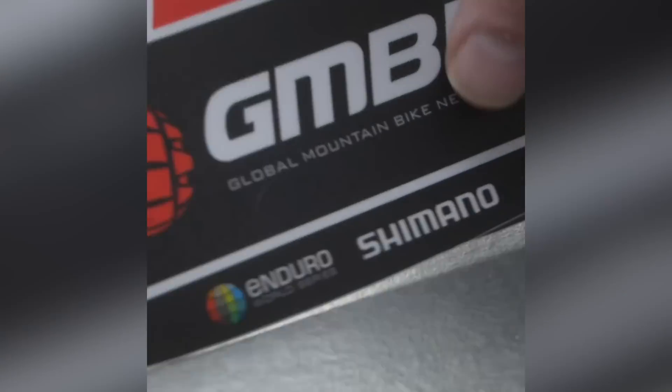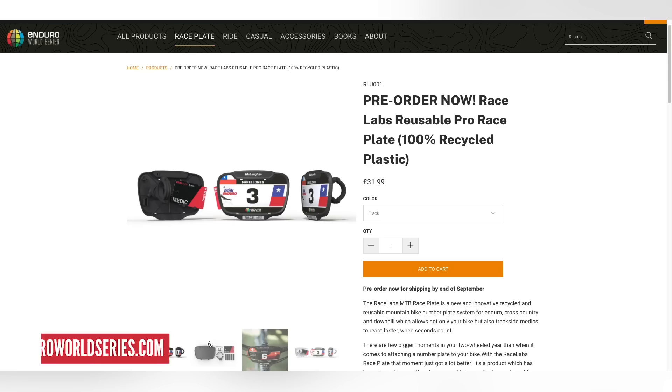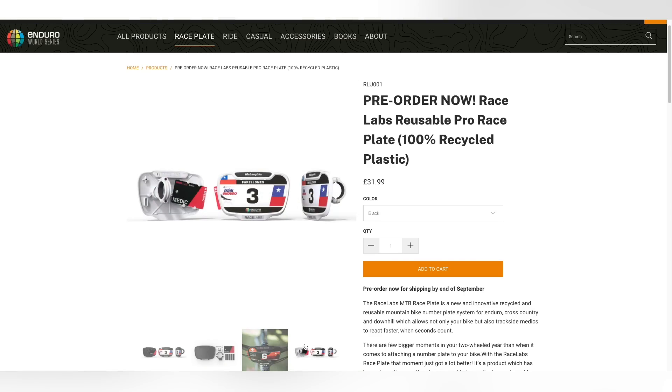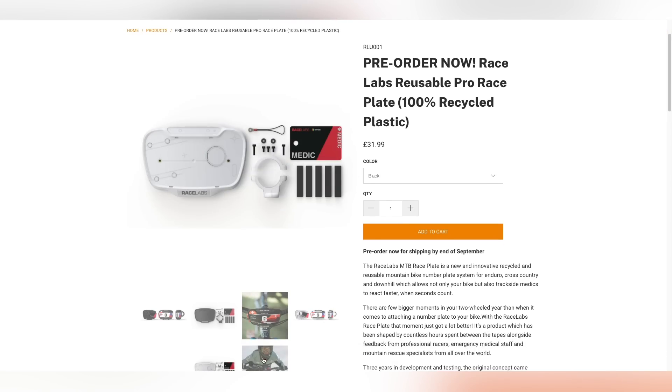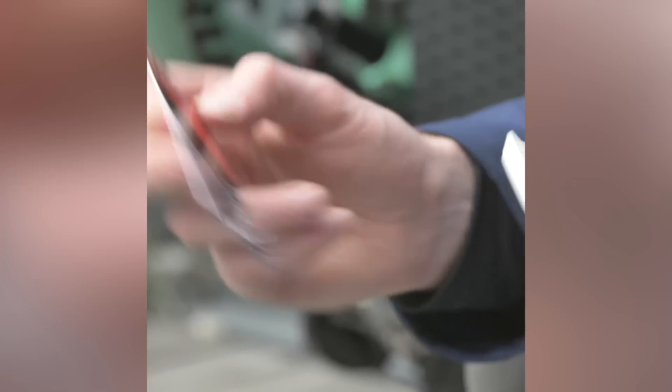We're talking about essentially some plastic that goes on your handlebars. For years we've seen people cutting up and butchering number plates, and there's been a massive inconsistency in their size. So why not make it an integrated part of the bike and make it do some cool things? I actually saw this and went straight onto the EWS website — I've got connections, I didn't need to do this — but I saw it and was like, I'm having one of them, and I went and bought one immediately.